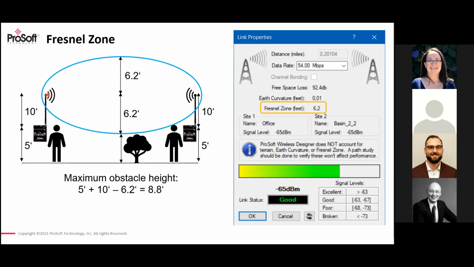The top of the mast then has the antenna placed and makes the connection to exactly the same setup on the other side. I just wanted to keep it simple to get everybody started here. So on the other side, we have the antenna at the top of the mast, we have the 10-foot cable, we have the device mounted at chest height, 5 feet roughly, and then this is down to the ground.